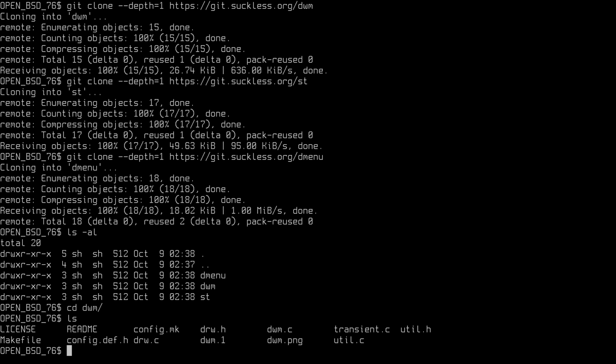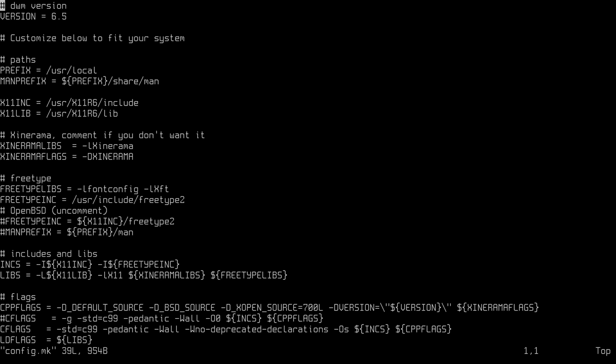DWM to work with OpenBSD, or make DWM build on OpenBSD. So we just have to uncomment some lines in the config.mk.